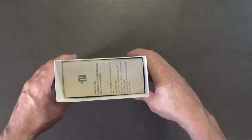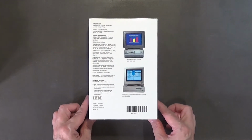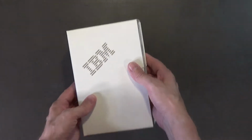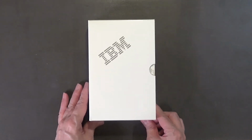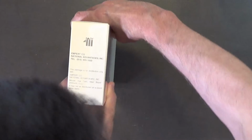And I think it comes off like this. Oh, before I show you what's inside there, I guess it's a good idea to show you the back of the box. Okay, there's the back of the box. And then this is the inner, I guess you would call it the inner box or sleeve box. Nothing on it except that.